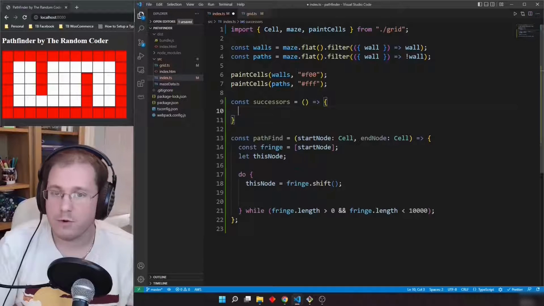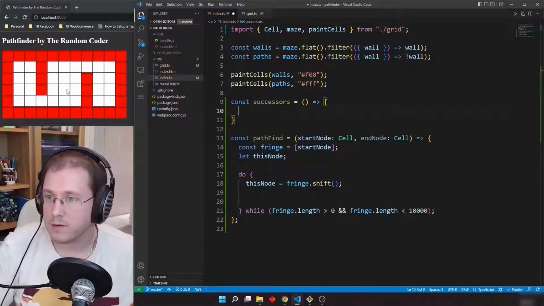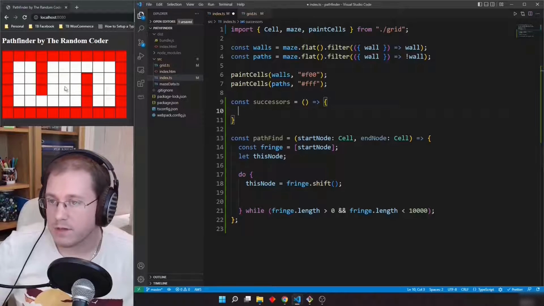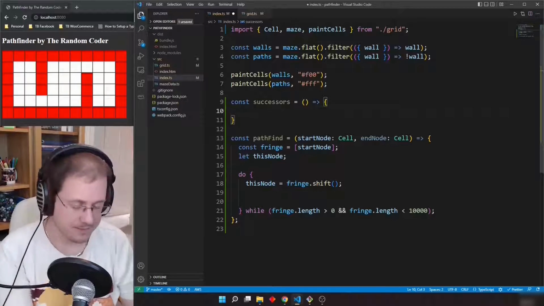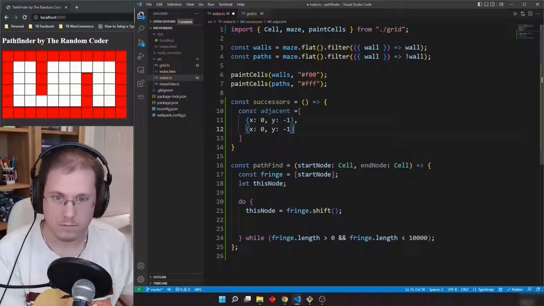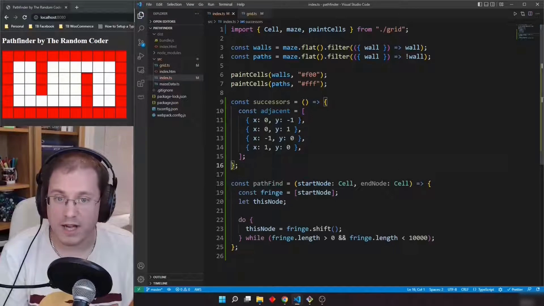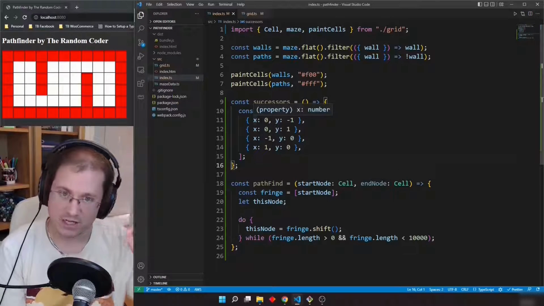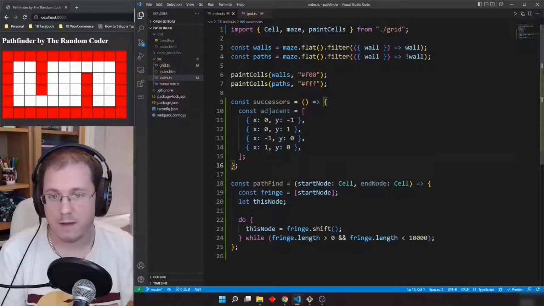There are 4 potential places you can go from a particular node or cell. If you take this node here, you can go up, down, left, or right. So let's capture that here. Now we have an array of objects that represent the deflection that you can move in both the X and Y directions.